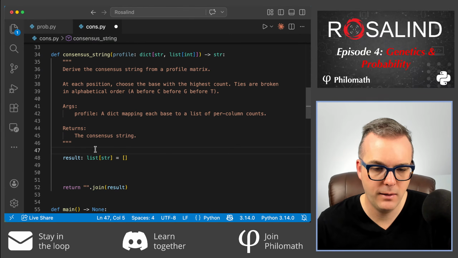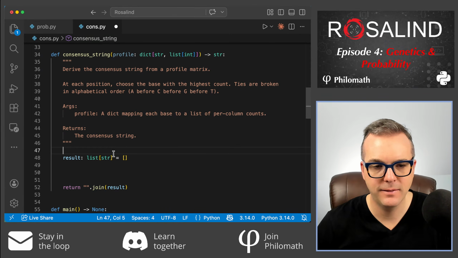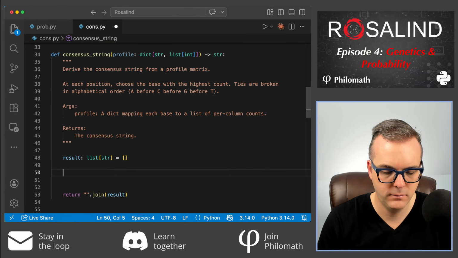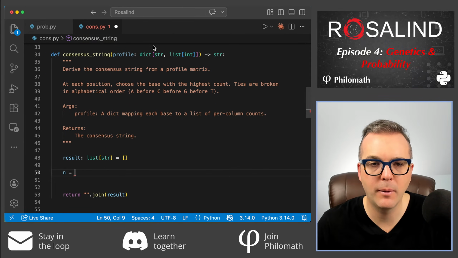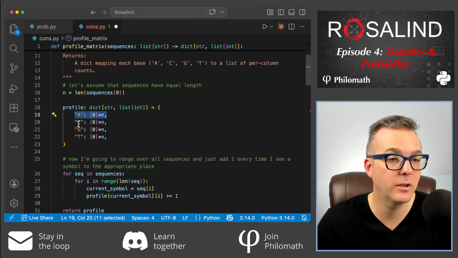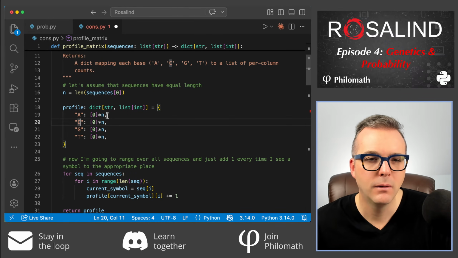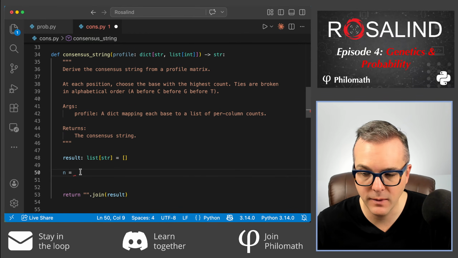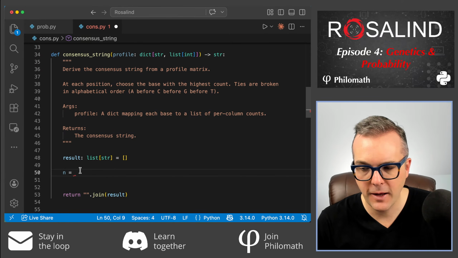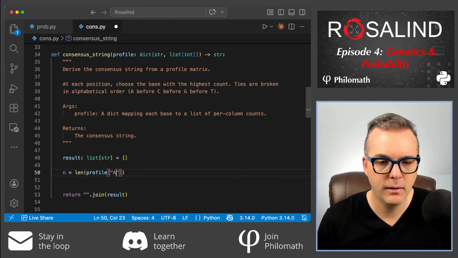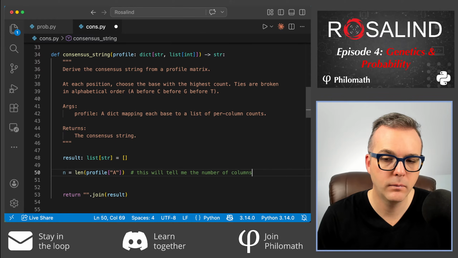And then it's just a matter of saying, we want to know how many elements are there in each row. I'm given the profile matrix, which is just a collection of integers corresponding to A, a collection of integers corresponding to C, and so forth. And n can be obtained as the length of these. So I can do something that for a very generic case would absolutely not be kosher, and this function is not going to extend very well. But I think I can fairly say that when I access the profile of A, I take the length of that thing. This will tell me the number of columns in the matrix. So that's useful.